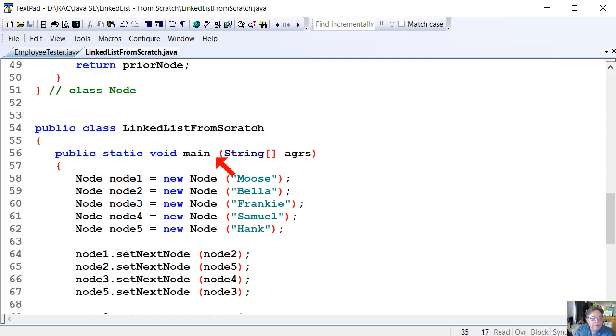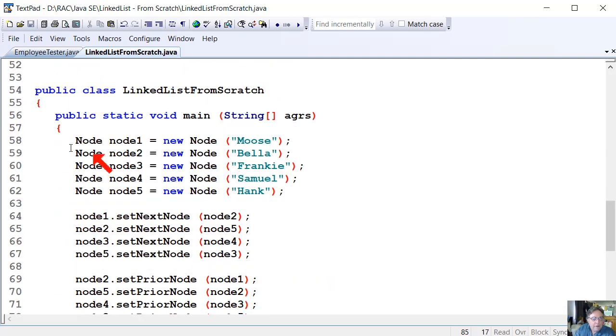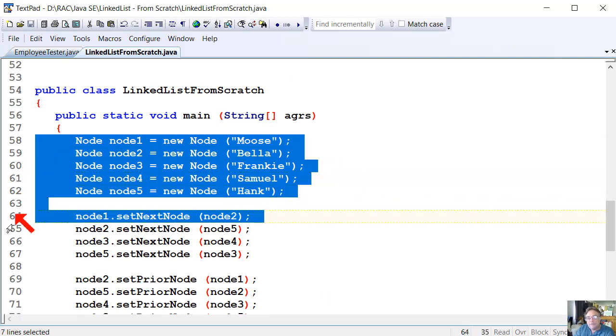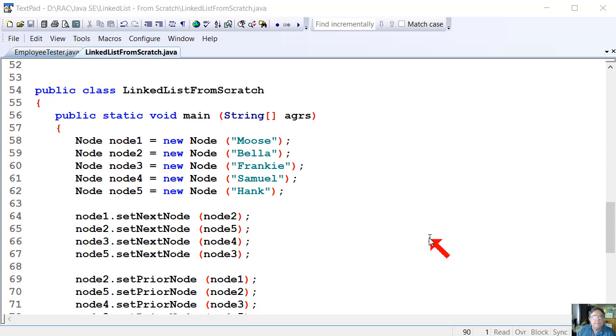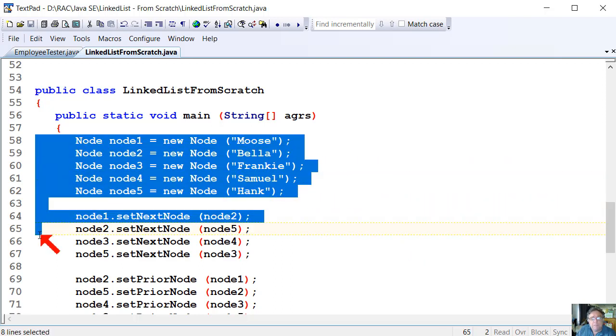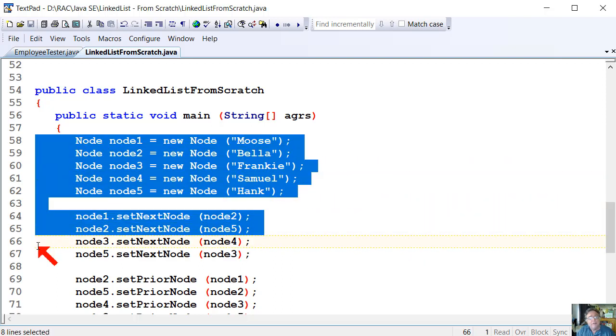Okay, and what we want to do next is make it so whoever's using our classes doesn't have to do this sort of thing. We want to make it so it's done automatically. So we want to create our own class with add, nextNode and so on. And shall we do that? Yeah, so that's what we'll do in our next video, in part 2. So we'll create it so we don't have to worry about creating each node and then doing the plumbing manually in code. We'll make it so our linked list class can take care of it all for us. We just add a bit of string data to the linked list, and it takes care of all the plumbing, setting up all the linkages. Okay, so that's something we'll do in part 2.